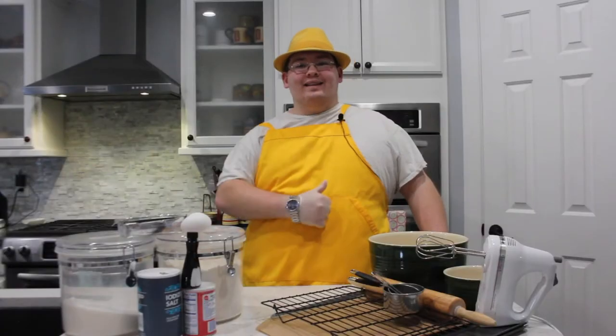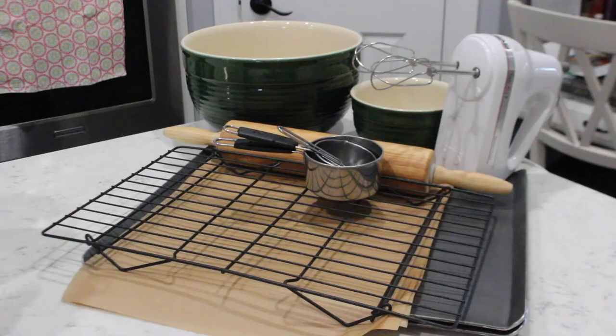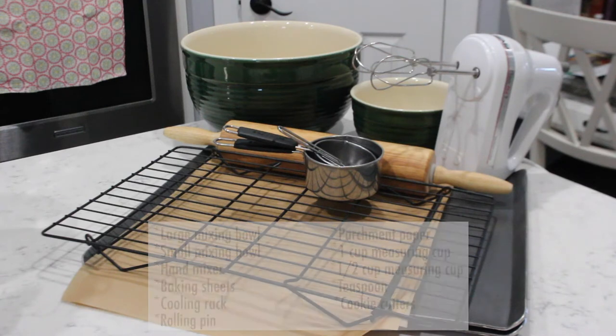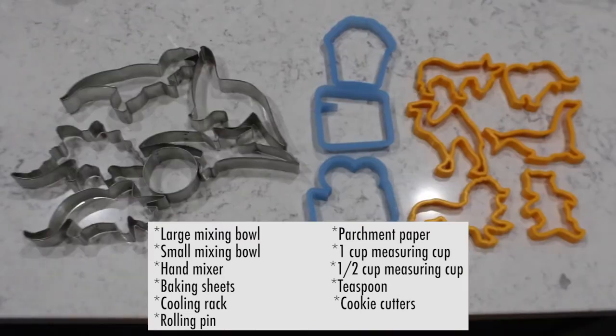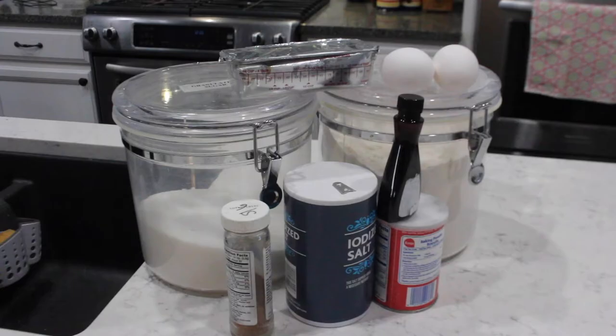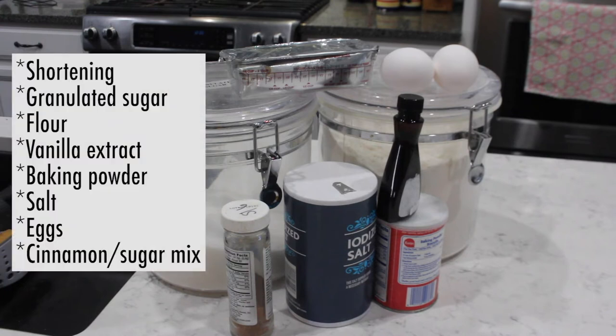And now, let's get to the baking. For your utensils, you will need a large mixing bowl, a small mixing bowl, a hand mixer, baking sheets, a cooling rack, a rolling pin, parchment paper, a 1 cup measuring cup, a 1/2 cup measuring cup, a teaspoon, and cookie cutters of your choice. For your ingredients, you'll need shortening, granulated sugar, flour, vanilla extract, baking powder, salt, eggs, and a cinnamon and sugar mix.